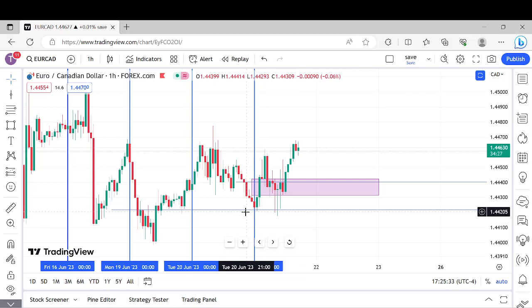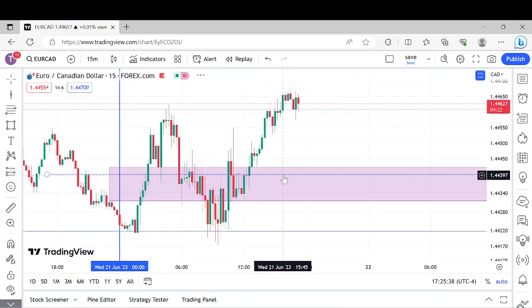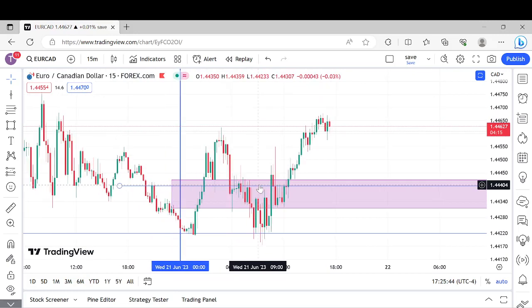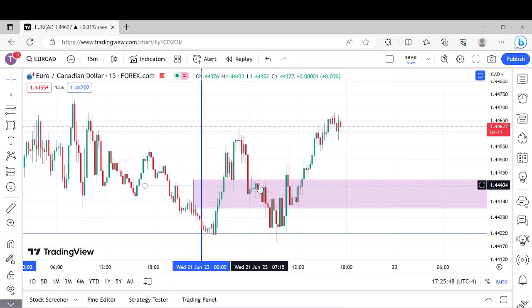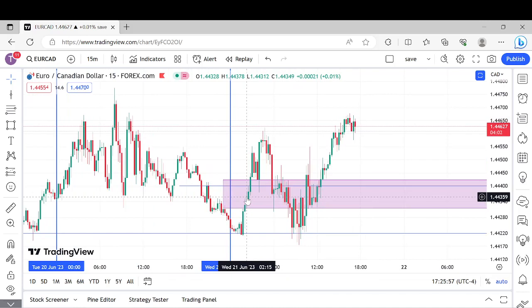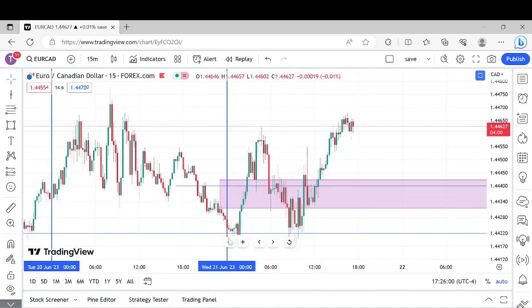And then what I saw was something very interesting. Right before the end of my kill zone at 11, we had a lower time frame shift in market structure right after that liquidity run of low of day. So we came down, we sweep low of day. We're still respecting that higher time frame level. Keep that in mind as well. We're still respecting that higher time frame bullish order block right there. And then we sweep low of day, we take those sell stops, and we get a shift in market structure on the 15-minute chart. Okay, it didn't have the fair value gap, which would have definitely been ideal, but we did just take a major liquidity pull. It is still a fairly strong shift, very explosive move, really strong close above the levels.